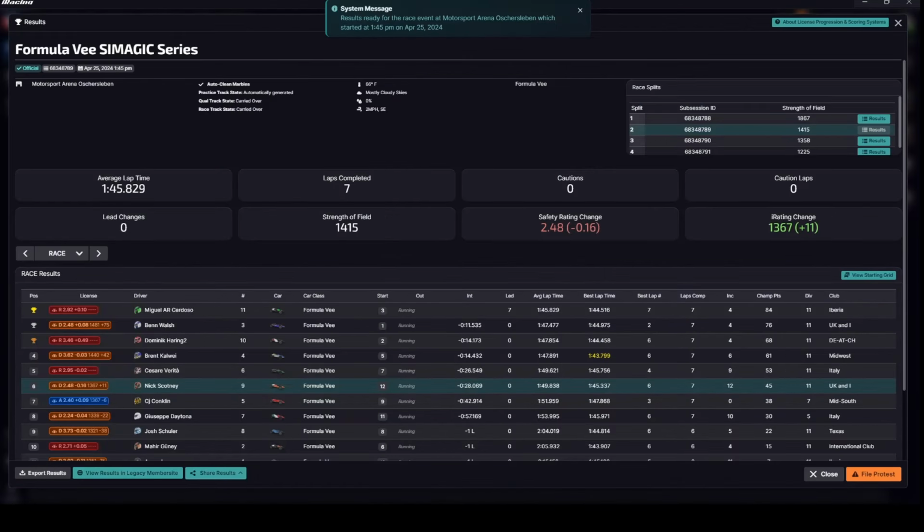This was split 2 of 4, and the strength of field was 14.15. We came home in P6, having started P12. Fastest lap of the race for us was a 1:45.337. Fastest lap of the race overall was a 1:43.799. So we're about 1.5 seconds off the pace. I could have sworn I got into the 44s, but oh well.